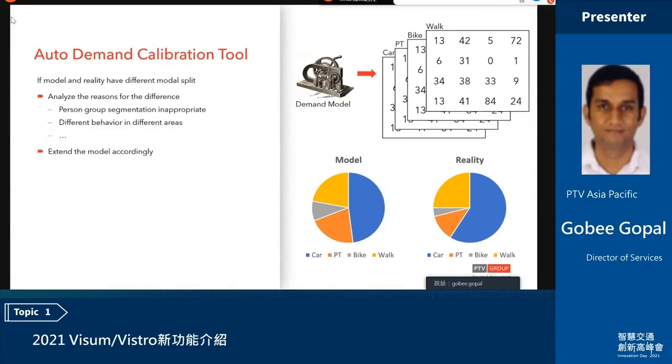Extend the model accordingly. There always remains certain data that cannot be solved. So sometimes manual calibration is extremely time consuming.